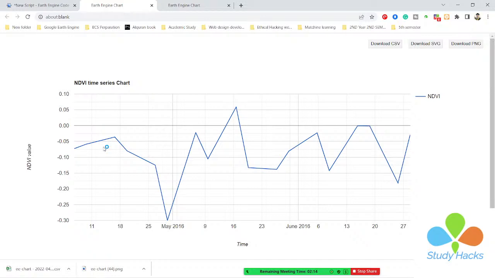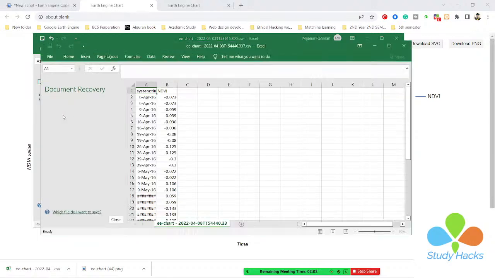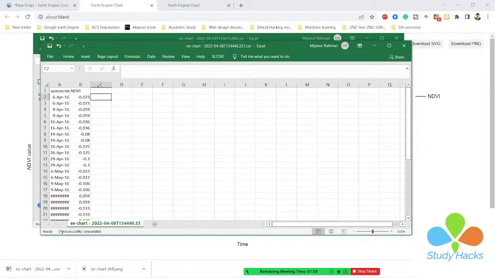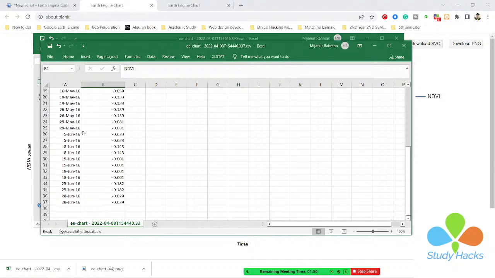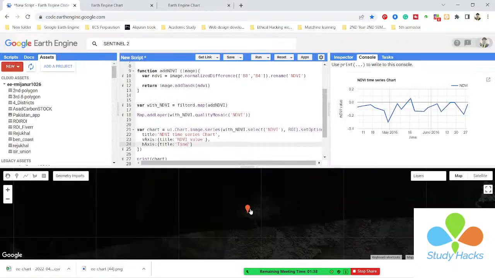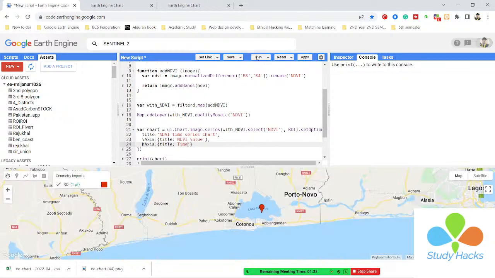So you can see the chart appear, right? You can see this is our time series data in CSV file format. Here you can see this is your data for this time series. You can get this NDVI data, and this time we used the Sentinel-2 image collection. Here you can get all of the pixel values, the NDVI values, for this specific point. If you want to change the point to another region and click run, then you can get another chart.